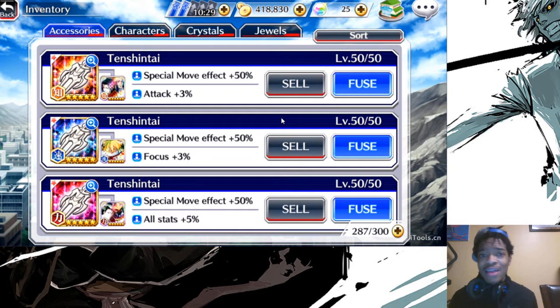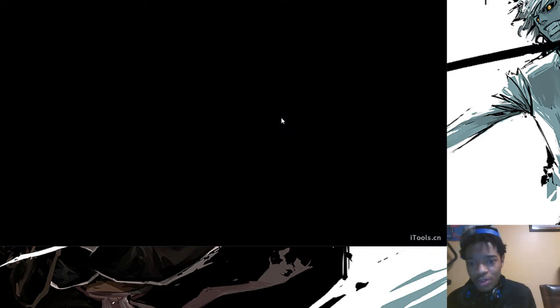Like Hogyoku Aizen has a 100+ spiritual pressure difference between his spiritual pressure and his regular attack. So he would be more of a spiritual pressure person, preferably to me. I've seen people run him as double chappy, but that's just me. I prefer him as spiritual pressure.